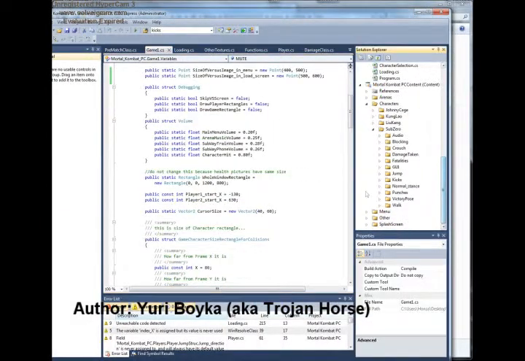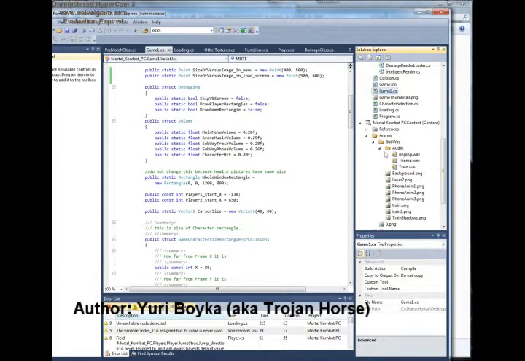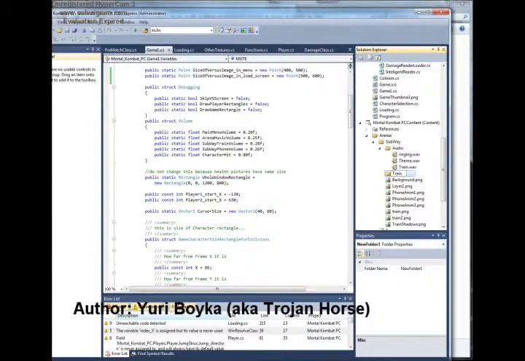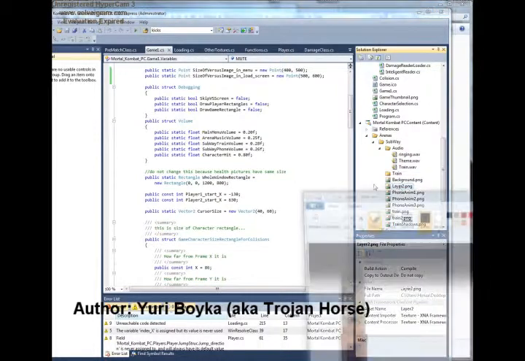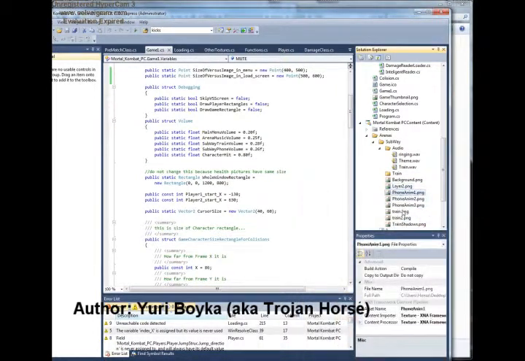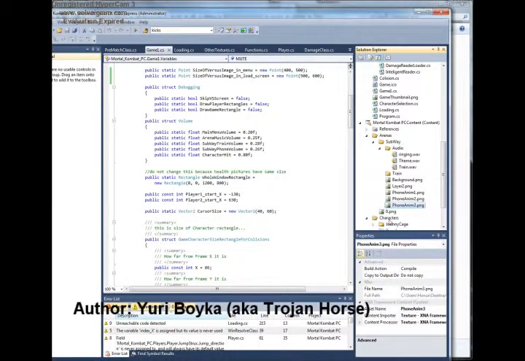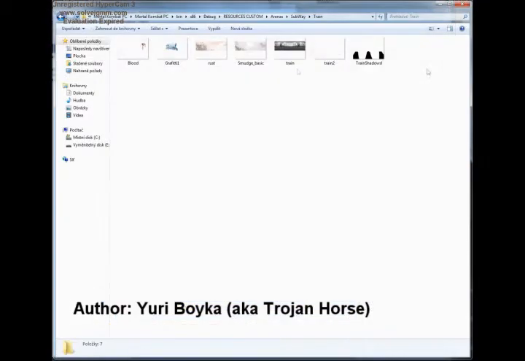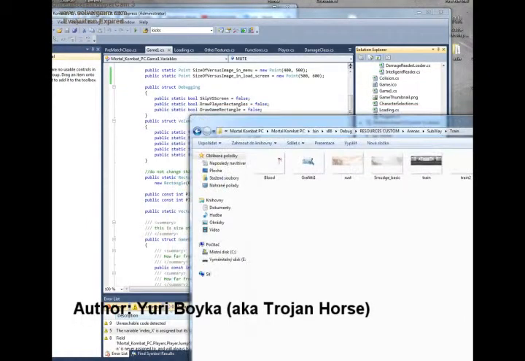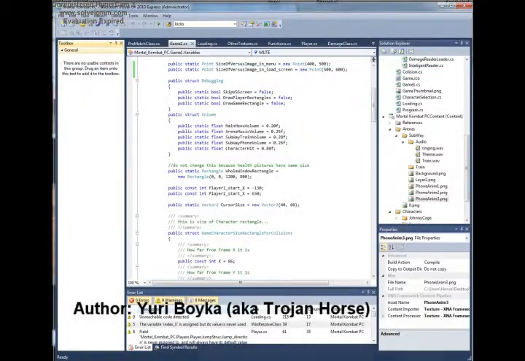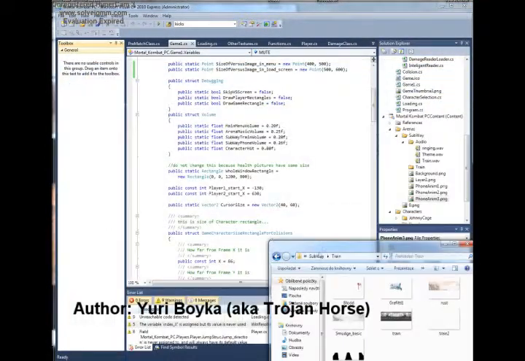As well, in the project, here in the content arenas in subway create a folder named train. For this purpose we will delete, and now let's check layer 2, no, not this one. Train, train 2 and train shadows will be deleted permanently. There is nothing to be afraid of because we have a backup here. That's why I've told you that you should have an extra folder somewhere else with the resources.